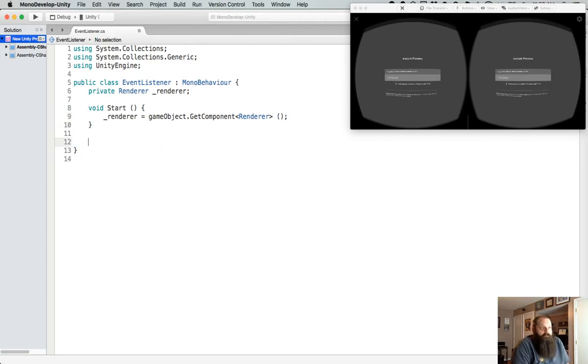We're not going to do something each frame. We're just going to create two new methods that are going to tell us when the pointer has gone on the sphere and when the pointer has gone off the sphere. So let's do that. I'm going to say public void OnEnter.